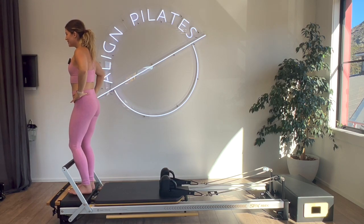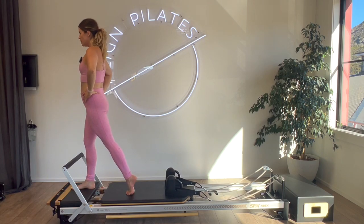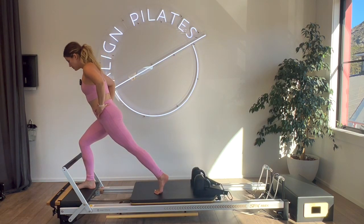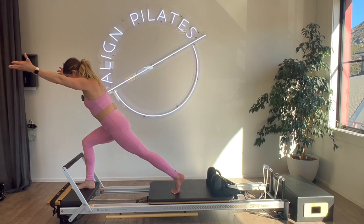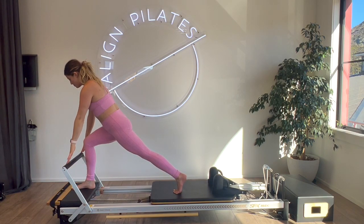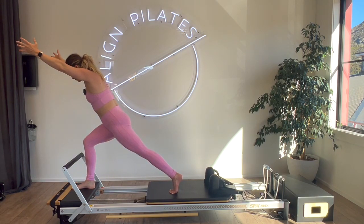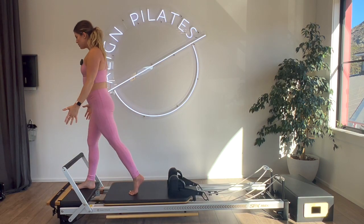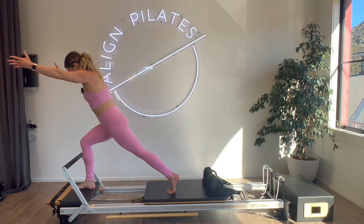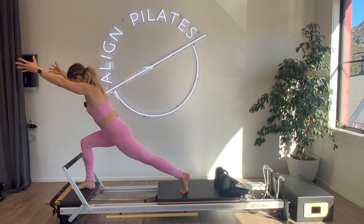So this time, take that opposite leg back. Headlights and the hips are facing forward. And I'm going to slide down here. Just hold. Ooh, lift the abs, ribs to hips, arms up if you can. Bring your hands into that foot bar. Make sure that foot's in the middle of the carriage, otherwise you're making it too easy. Okay, here we go, stand up. And turn back down. Good, so we've got nice long lengthening lunges. Yes.